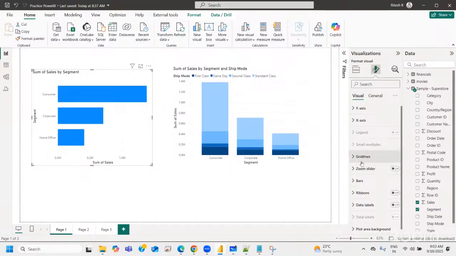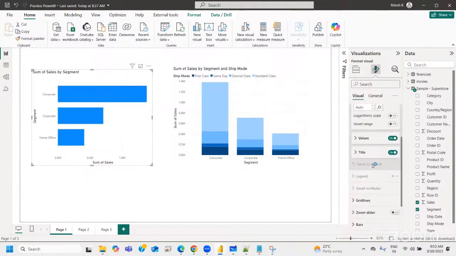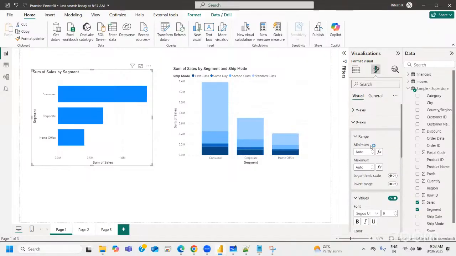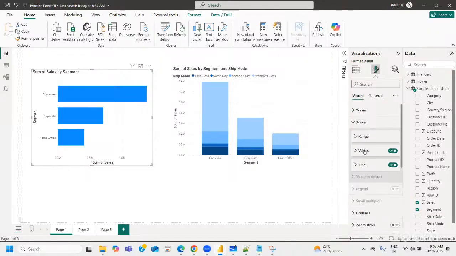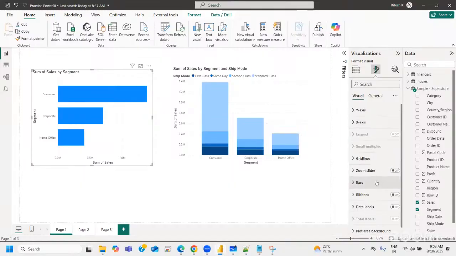In the formatting, where are the numerical values from the bar chart on the x-axis? I'll open the x-axis option and come down. There are values which are visible, but I want to display these values. How do I display them?